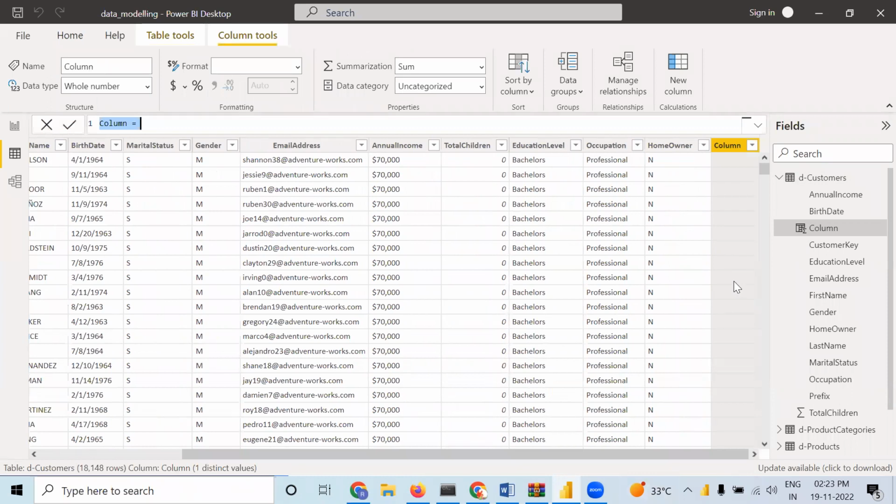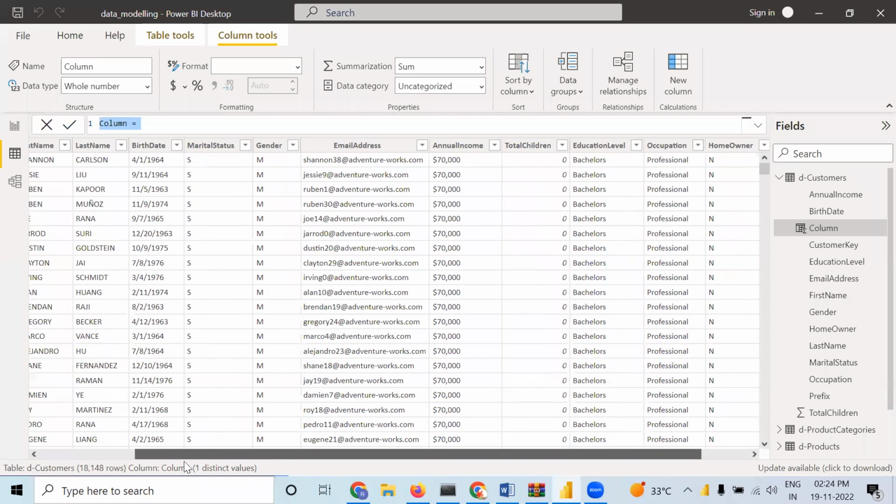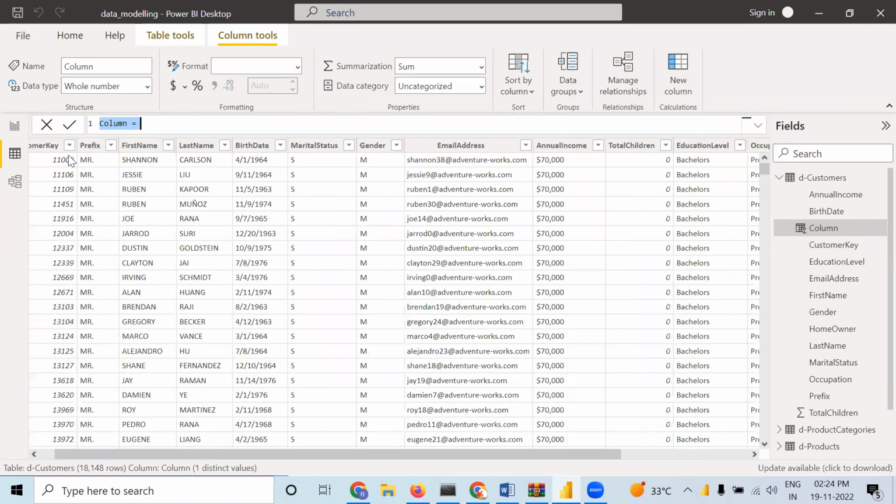Right now, I want a column for a person who is a homeowner and single. First of all, let us discuss this particular table, then it will be clear for you.